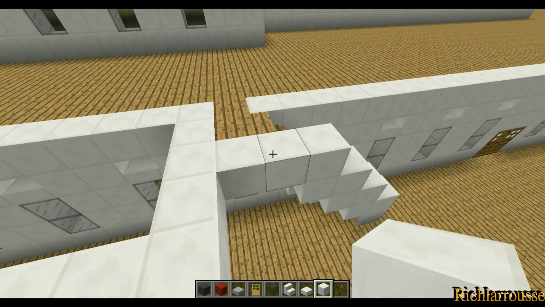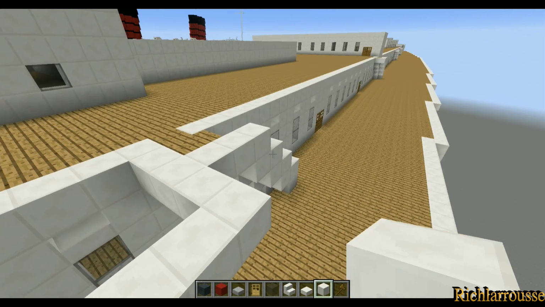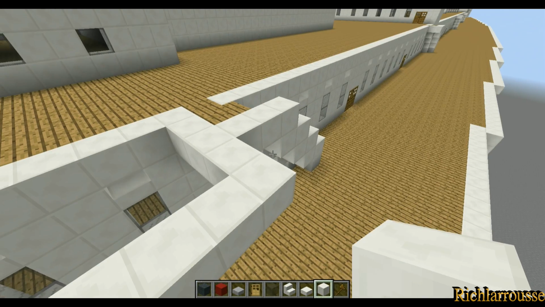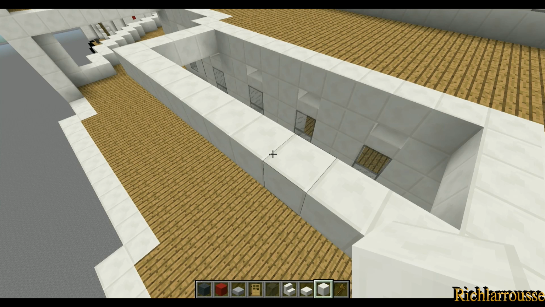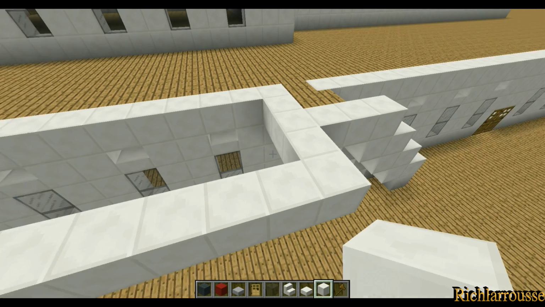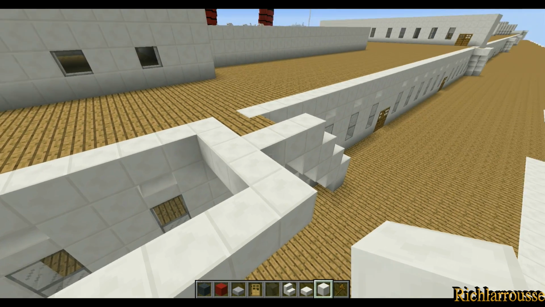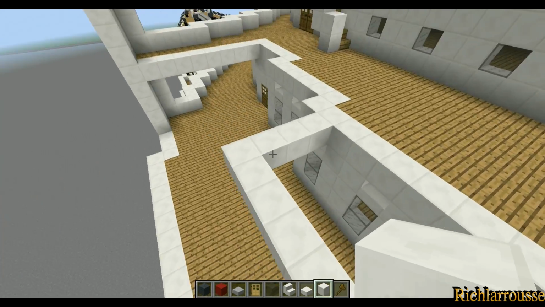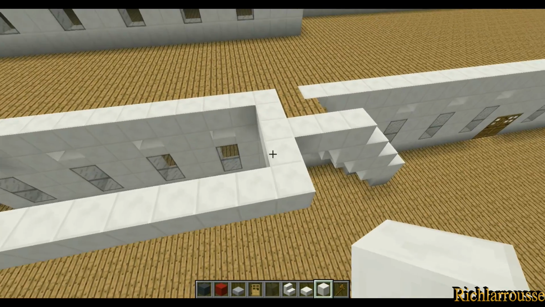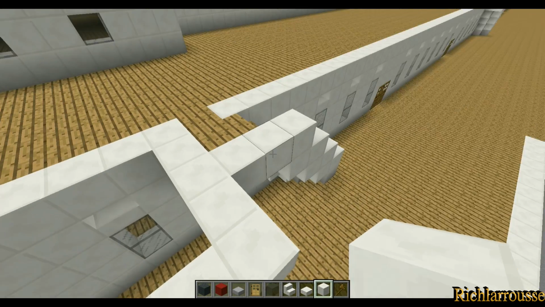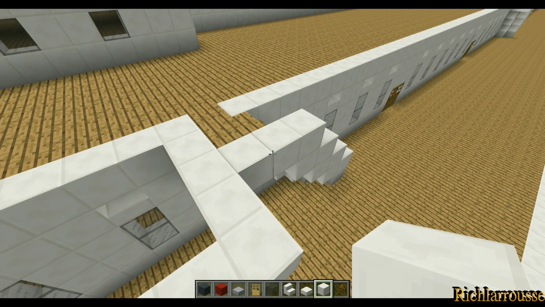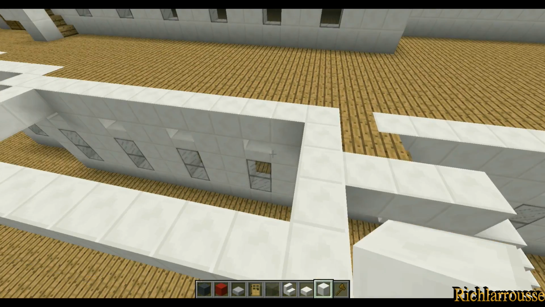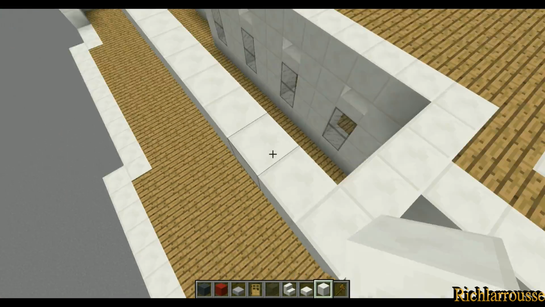Now really I should have left these stairs out, all the way along the side. I should have left them out until these walkways are in. That's my mistake, and I apologise for that, but it may have been a bit easier if we'd left them out, but we can sort of fit around them. Anyway, so it's 4 out, 11 back, and then 1 to attach to the stairs. Yours may be in a different place to mine, so that's the reason why I didn't want to add them, because they're sort of a random thing. But anyway, we've got those bits there.